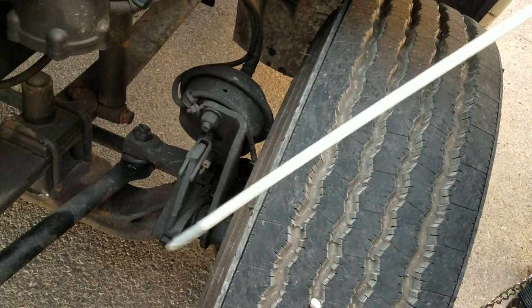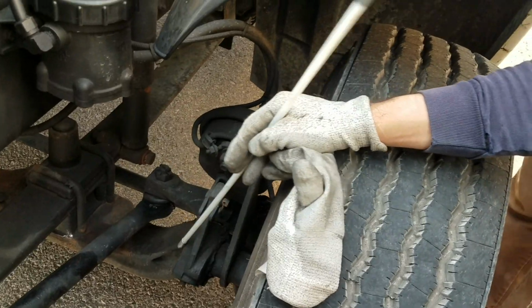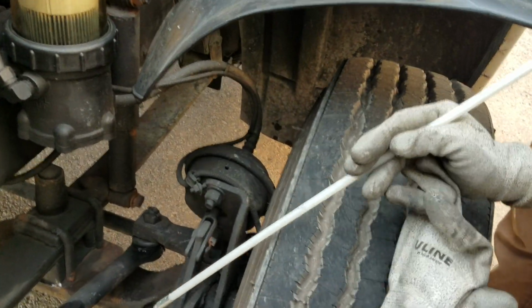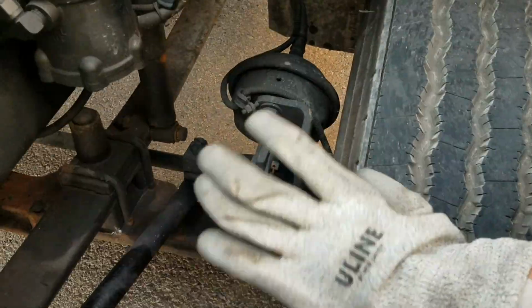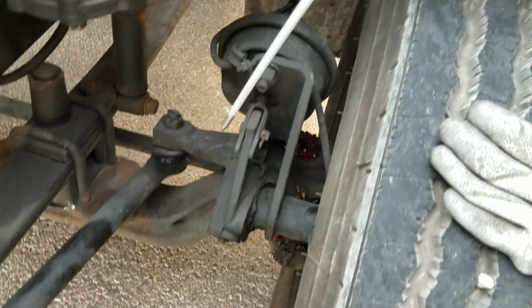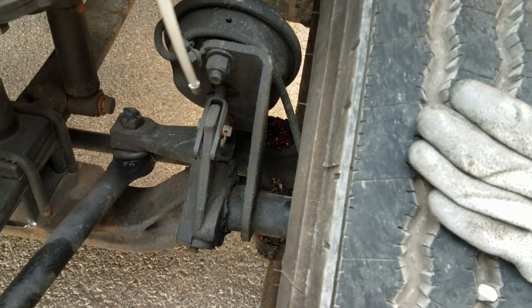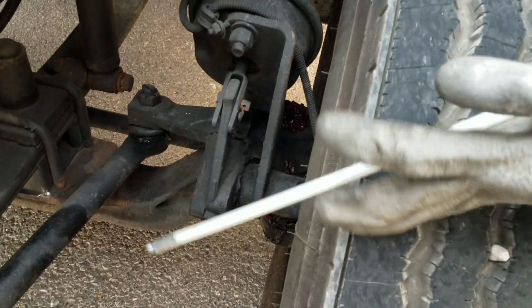From there I'm going to go ahead and check my slack adjuster. My slack adjuster right here is in good conditions, not cracked or broken, and there's no bolts or pins missing. And now I'm going to go ahead and check for my push rods. This is one of my push rods, this one right here. Make sure it's in good conditions, not cracked or broken.